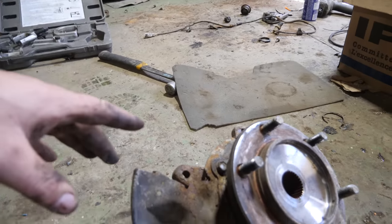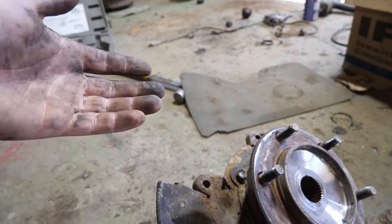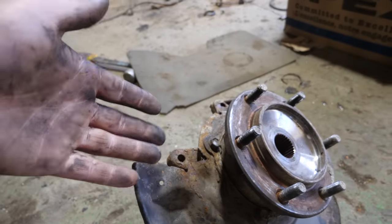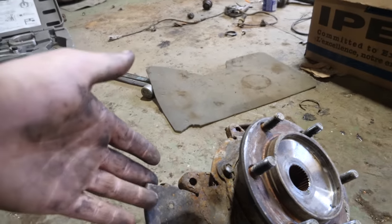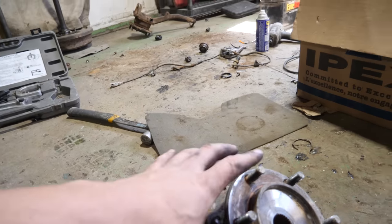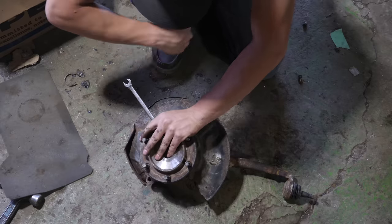And we've actually had them bend on the 4Runner before, and we thought that we blew a wheel bearing or something. So it's easier just to get rid of them, and on these specific 4Runners, they're not used as spacers or anything like that like they are on the solid axles, so it's easy enough to just unbolt it. In this case, I'm going to cut it off because I'm not pulling the actual hub apart here because the wheel bearings are just fine on this unit.